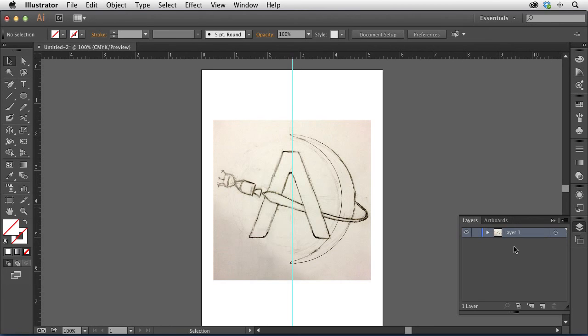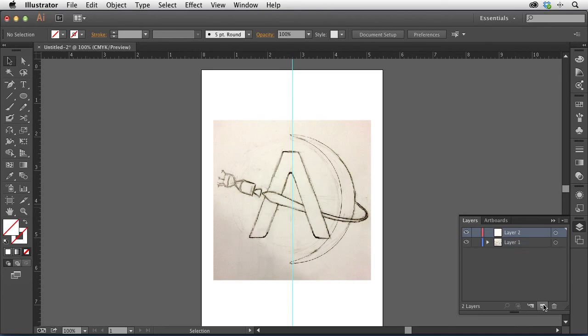Now I want this to kind of act as my sketch background, and I don't want it to get in the way. I have not gone into Photoshop to fix this up. This image was taken directly off of the phone, so I haven't tried to adjust it. I don't feel that I need to, because I'm just going to drop the opacity back enough where the color does not get in the way as I'm working.